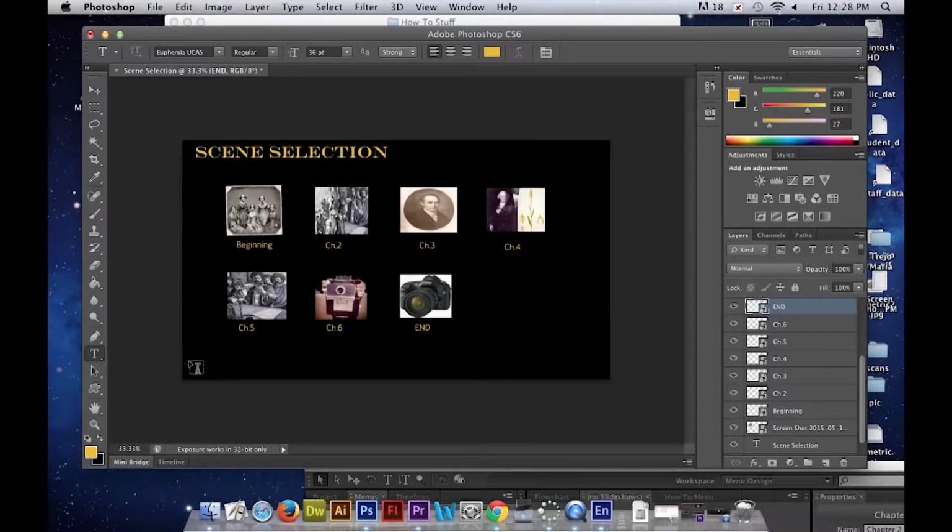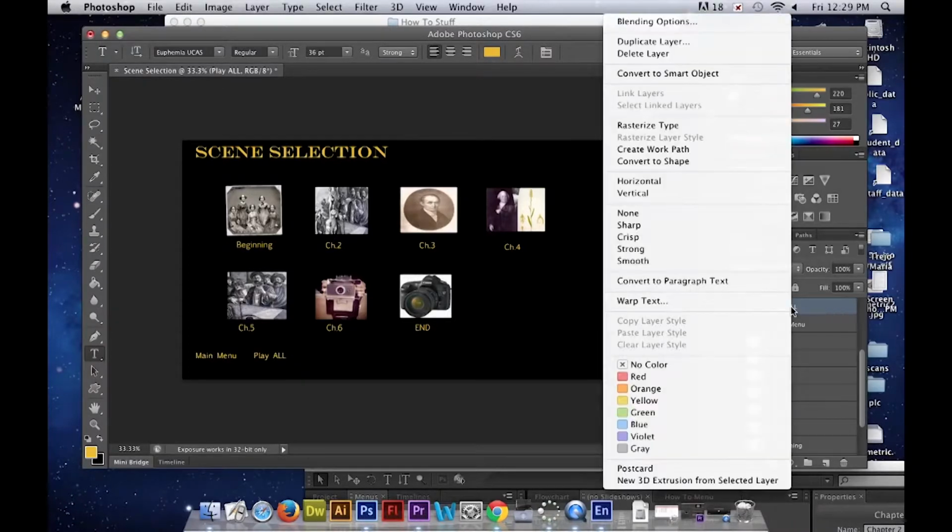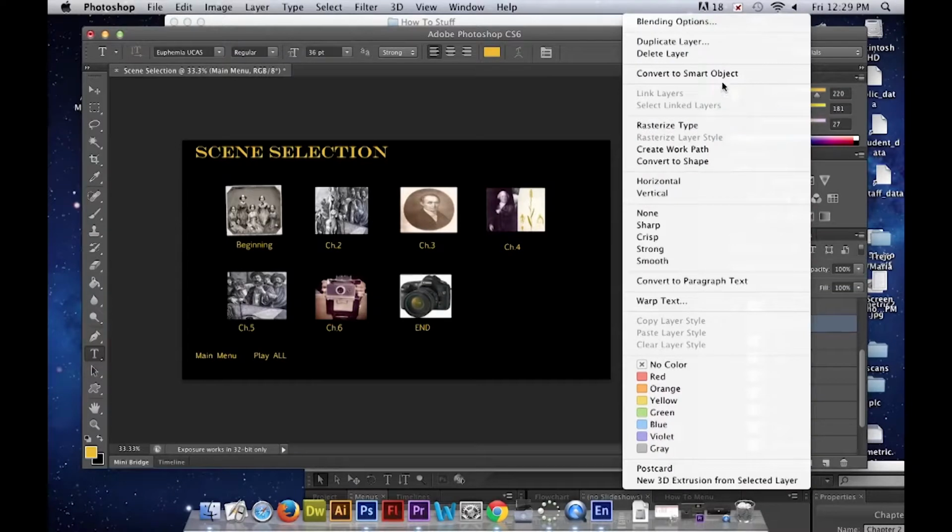And then let's not forget about our main menu or back to menu screen. Let's just put main menu, because then that will link us back to our main menu screen, the first one we created. And then a play all button, just in case they wanted to play the entire piece again. Alright, play all. There you have it. Remember to set them to smart objects also. Never forget about that, because once you go into Encore, you won't be able to convert them to buttons if they're not smart objects.